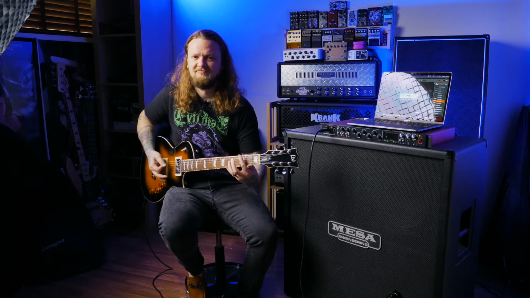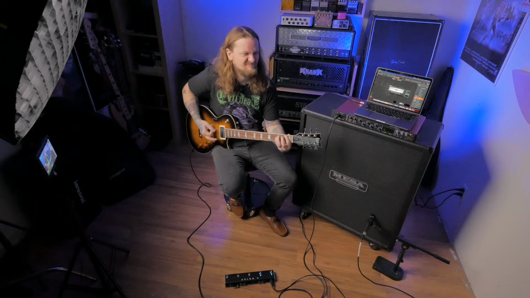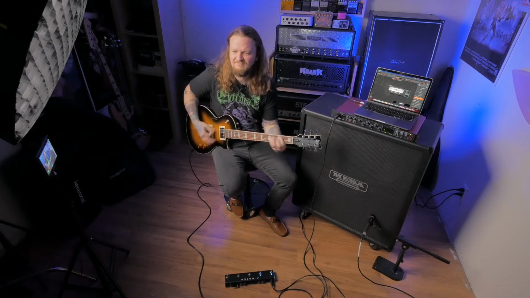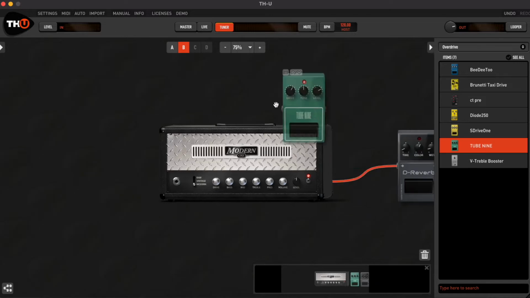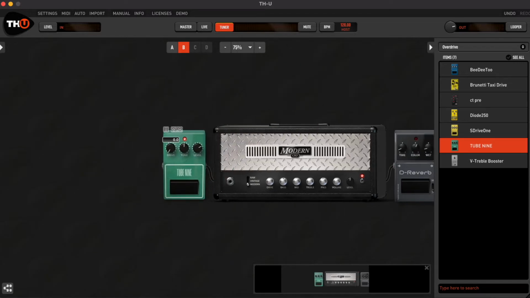We're going to put this down on modern mode. Again, the sound quality is excellent. It actually really surprises me with how good it sounds being an application being played through a 4x12 cabinet. Cool. Let's throw a boost on this. We're gonna go with the tube screamer. We're gonna set this like that.